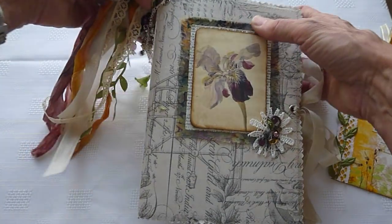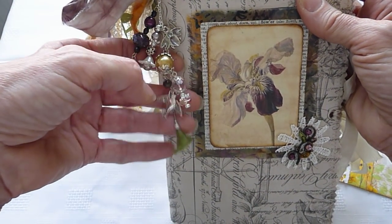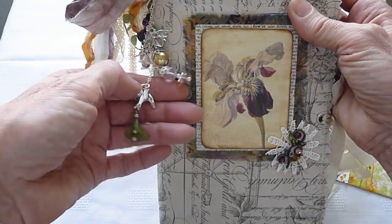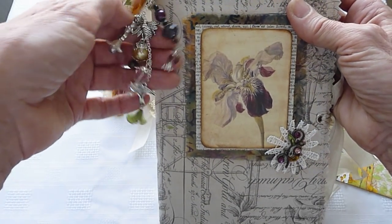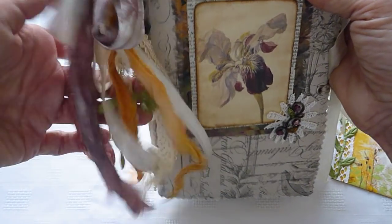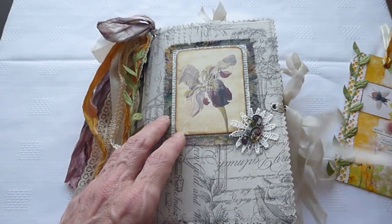I've made a charm that's on the side of the book here, and that's just put together some little bead dangles that I've made as a bird and another bee, just some pretty colours really to tone with this, and then the fluff, the bows on the top, which I usually do. So that's that. Let's get inside.